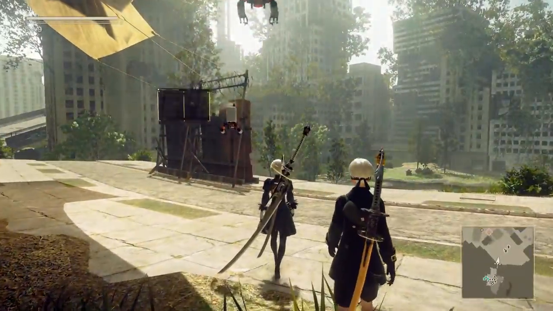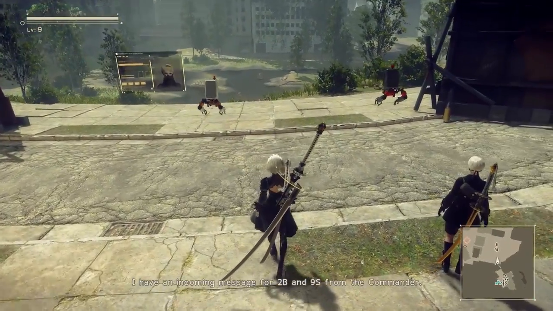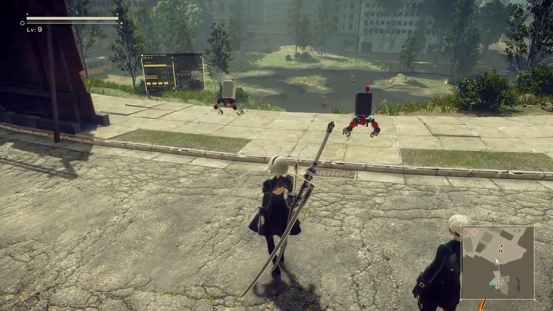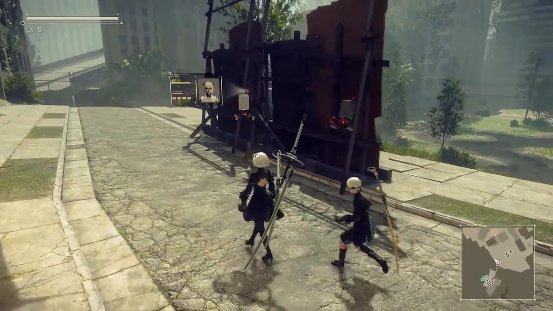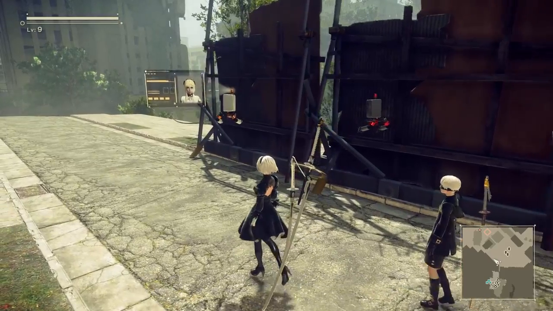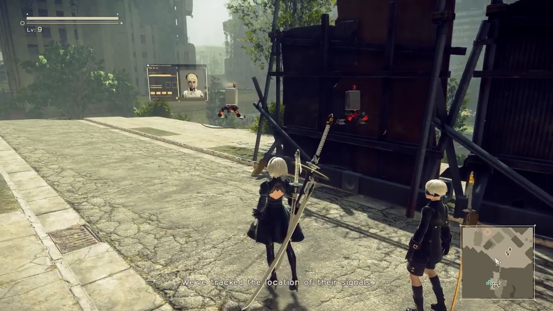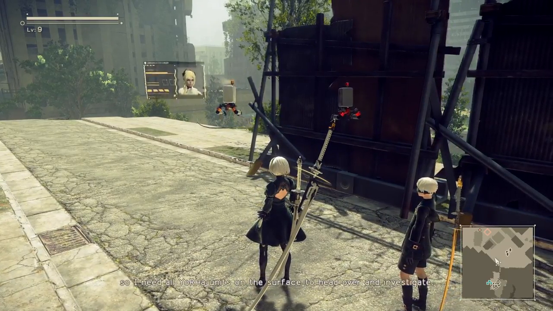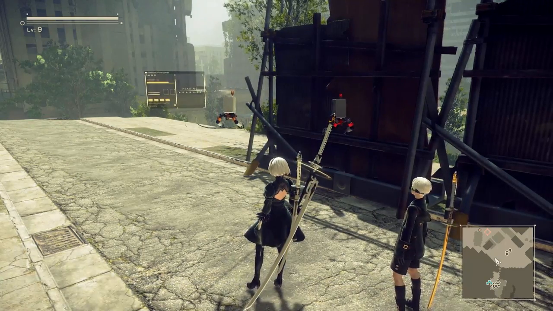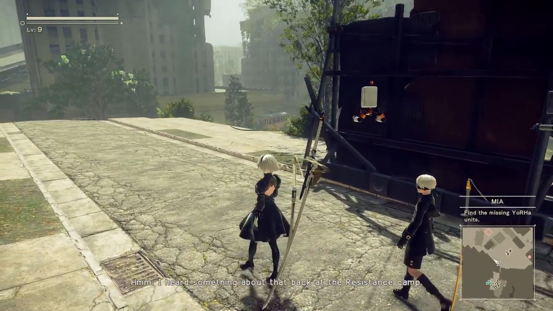Oh my goodness! Operator to 9S. This is 9S. Go ahead. I have an incoming message for 2B and 9S from the commander. Initiating playback. 2B, 9S. We've lost contact with several YoRHa units that were on their way to the surface. Their black boxes are online, so we presume they're still alive. We've tracked the location of their signals, so I need all YoRHa units on the surface to head over and investigate. All? End transmission.